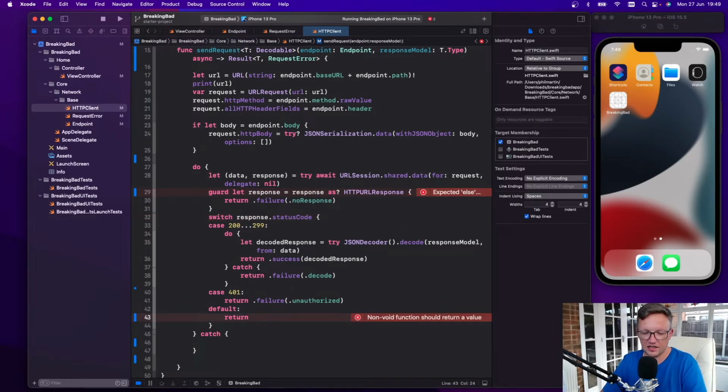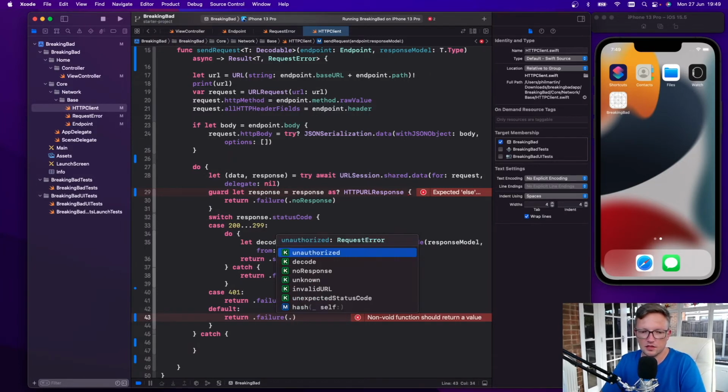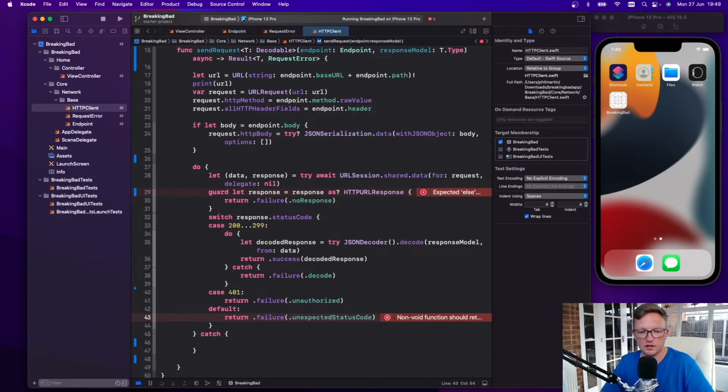If we get to here, I guess it would be an unexpected status code, like so.